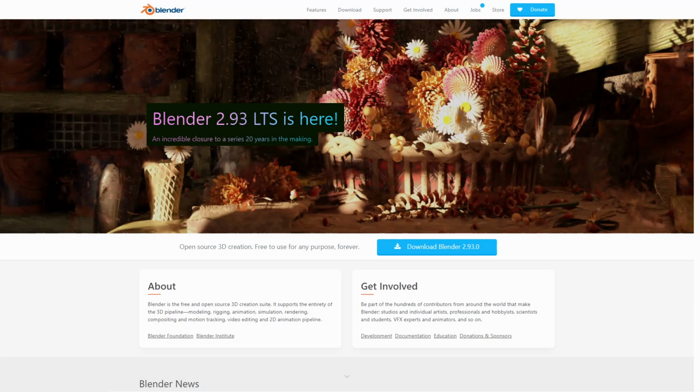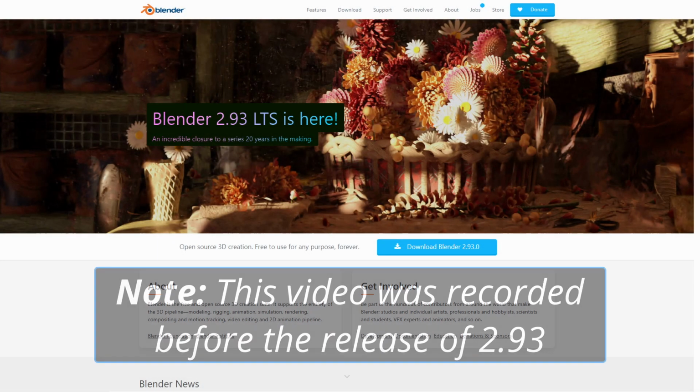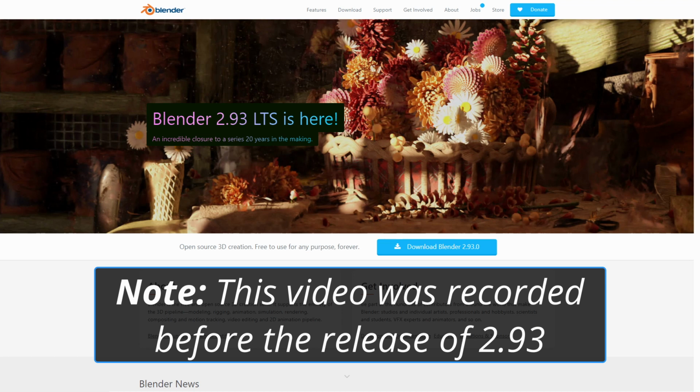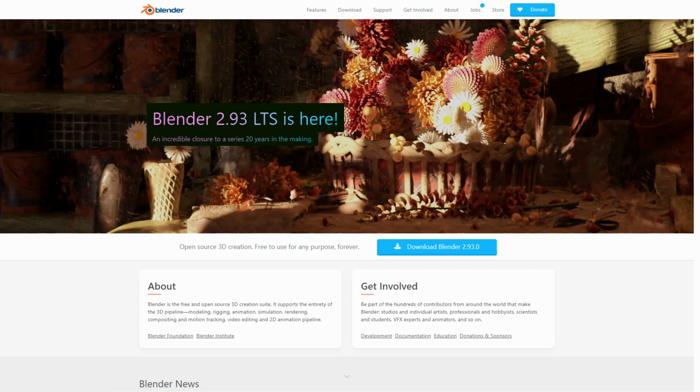As I am uploading this video, Blender 2.93 has just been released, and Blender 3.0 will probably be released sometime this year. A unique aspect of open source software is that you have constant access to earlier versions of the software and even to future ones, to betas and alphas. Blender even has daily builds, so you have access to the absolute cutting edge of development.